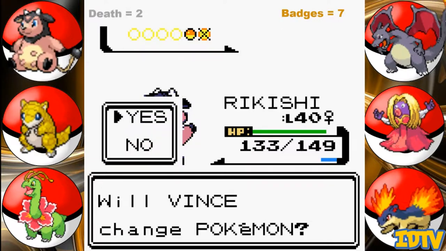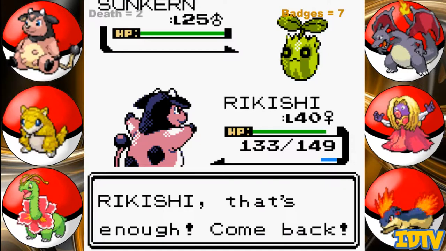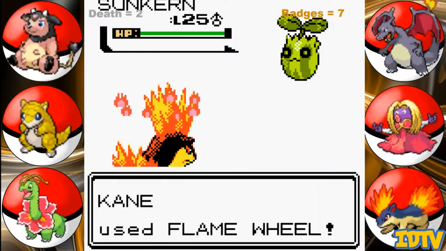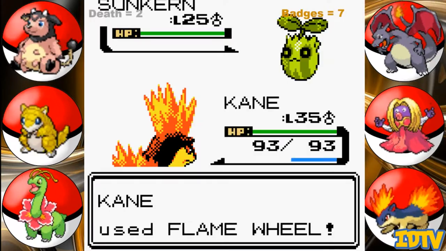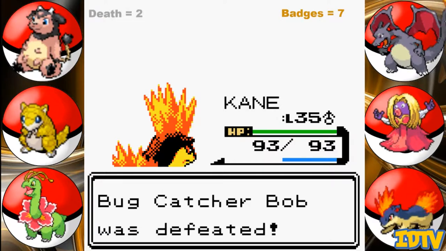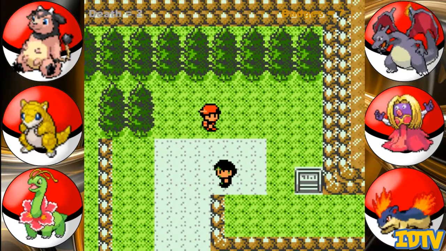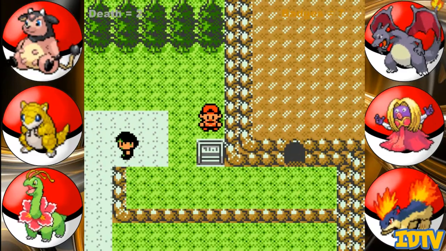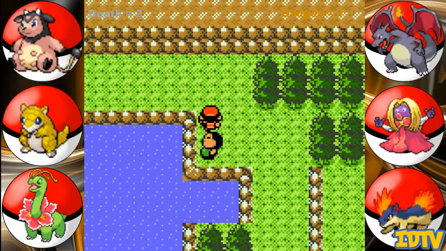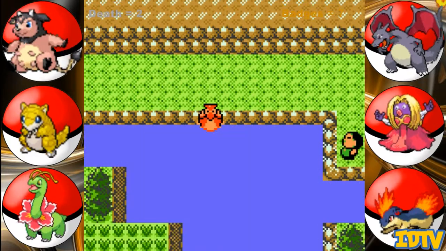Back to Sunken. Yeah, let's see if we can finally get Kane the last of the way to that. Still got a little while to go before he hits 36 and turns into Typhlosion. We're hot stuff. Ain't that the truth? Ice path ahead. So it looks like it has to be a water encounter. I'm just gonna surf across the middle.